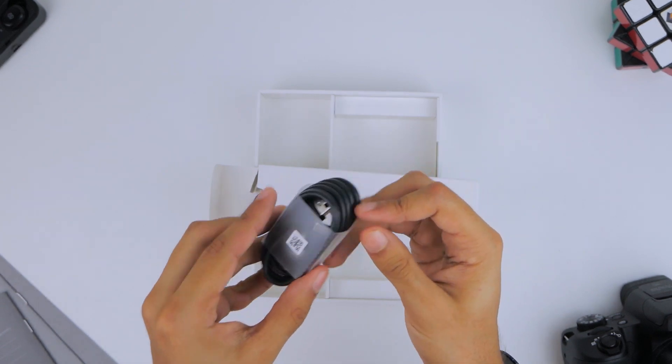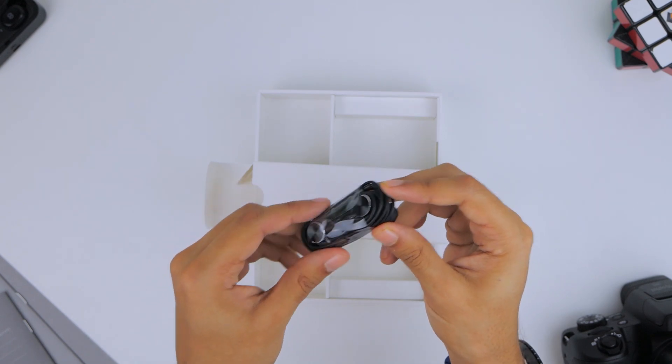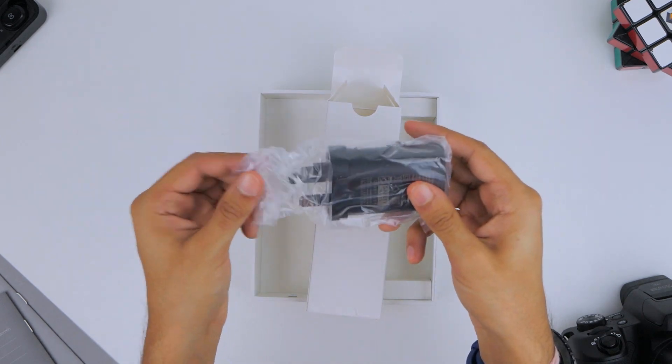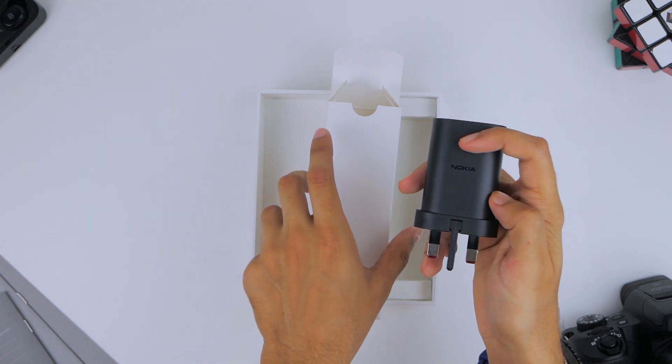There's a standard USB-A to USB-C charging cable and a pair of 3.5mm headphones — as opposed to USB-C ones, which would have been the smarter choice, because again there's no headphone jack on the Nokia 9 PureView — and of course the Nokia 18-watt fast charging brick to charge the phone's 3320mAh battery.